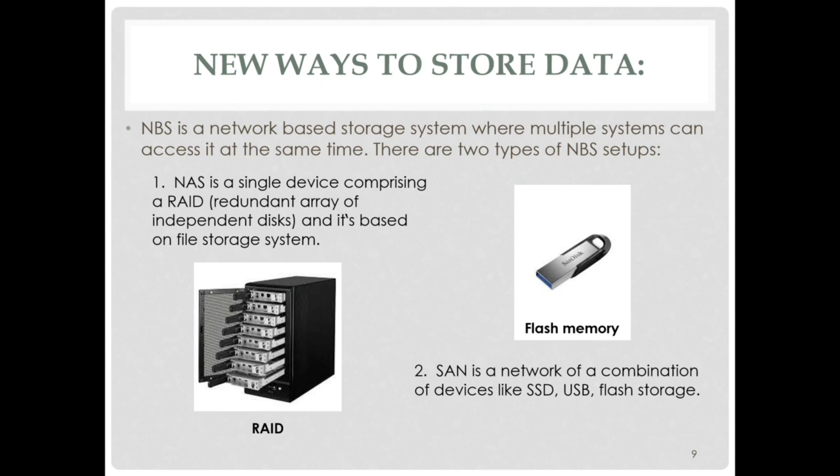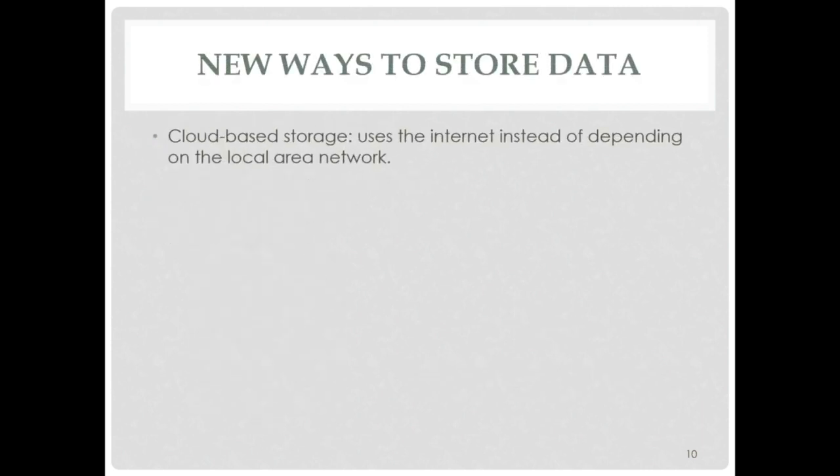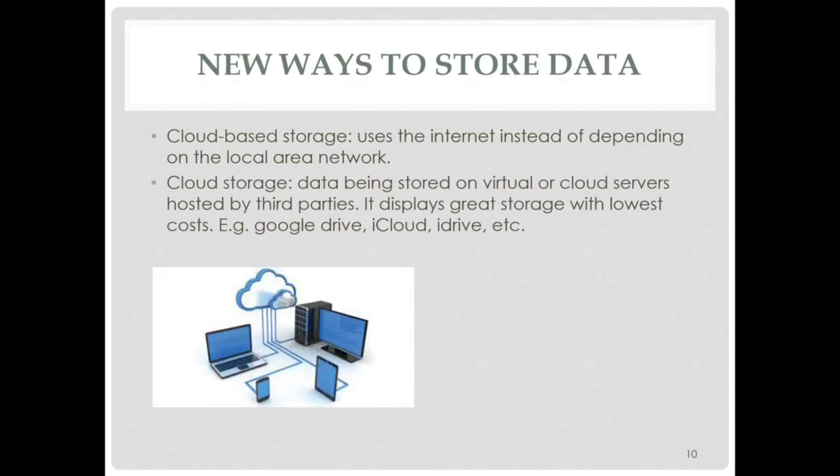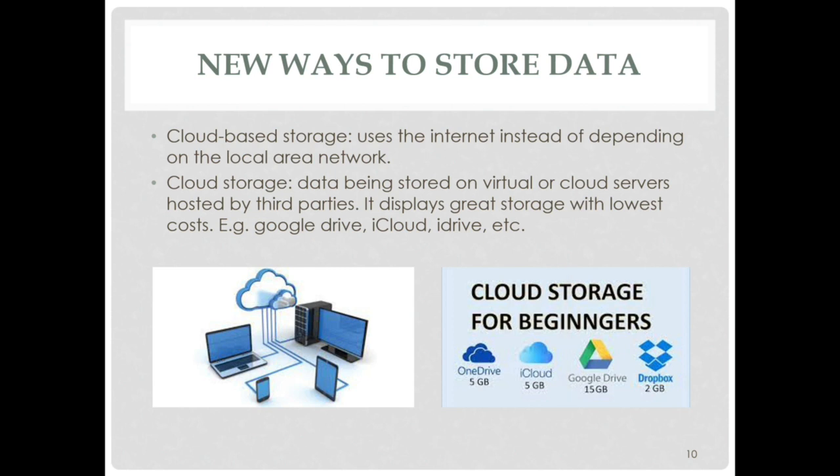and a lot more. Cloud-based storage is a magnified form of NBS, as it uses the internet instead of depending on the local area network to support the storage of data. Cloud storage is quite like its name, meaning that data is stored on virtual or cloud servers hosted by third parties. It provides easy accessibility at any time over the internet, and it also offers great storage for minimal costs. For example, Google Drive, iDrive, Amazon S3, IBM Cloud Object Storage, and Backblaze.